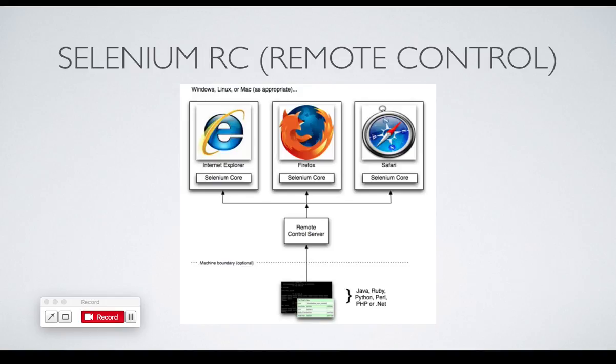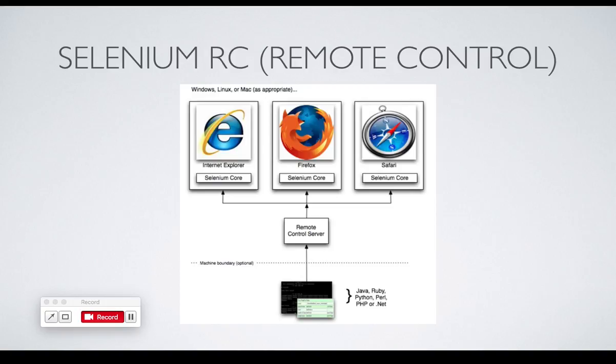Those clients should have some type of web browser on them. And then they have this little tiny client software that basically plugs in. It needs the browser, the driver for the browser, and then it's got this other little software running on top that's pinging the driver and sending commands from the remote control server, from wherever you're launching commands from, be it Jenkins, like we like to do, or maybe from your local machine, whatever the case might be.